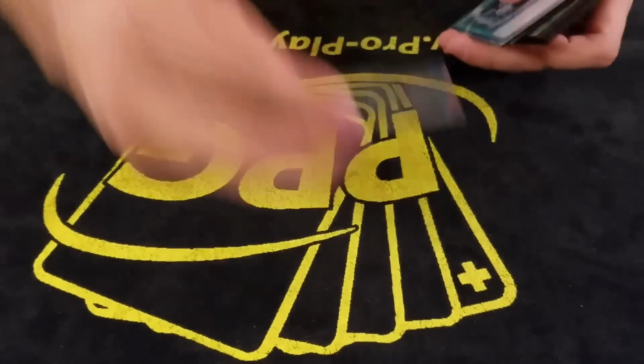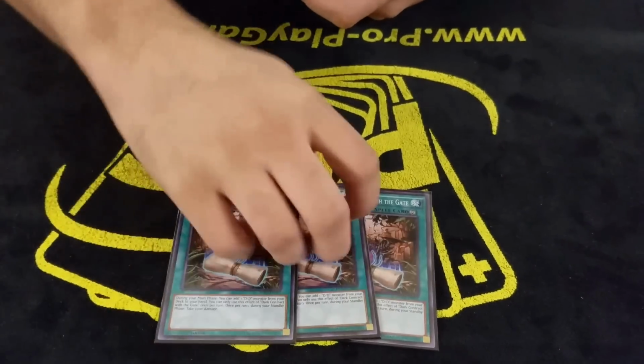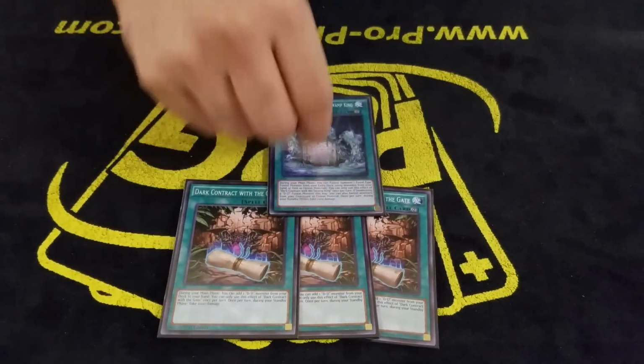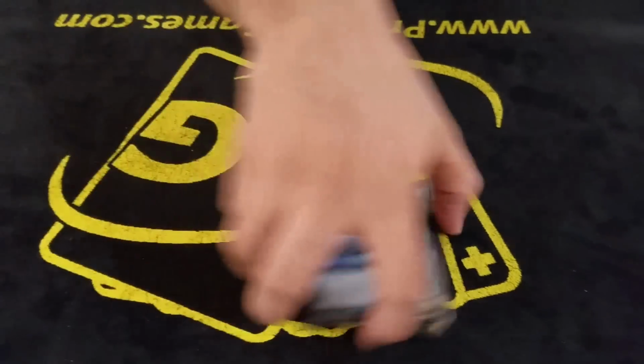Onto the spells. Your searchers, you got your 3 ones, main targets. These contracts come in the structure decks too, so you don't have to invest too much. The structure deck comes, it's amazing. 1 of these guys, I don't find myself searching it too much, but when you do, this makes OTK plays once you get this guy out. So it's really good for that.